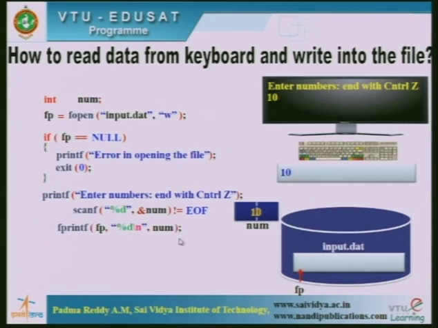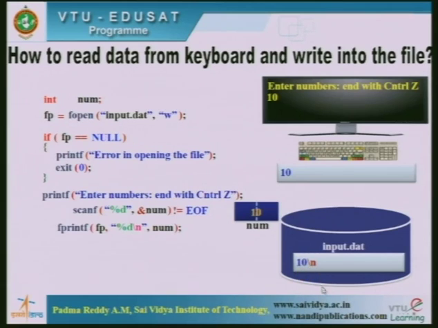Now if I execute this, the data available in the variable num will be copied into the file pointed to by fp. So this is the file pointed to by fp, and this is num. Num is there, and what is that? %d means it is an integer value. So the integer value is read from the memory, and that should be sent to where? The file pointer, that is pointing to this. So 10 is read from the memory, and that is written into the file along with what? Slash n, because here we have written slash n.